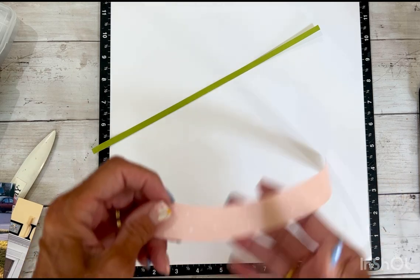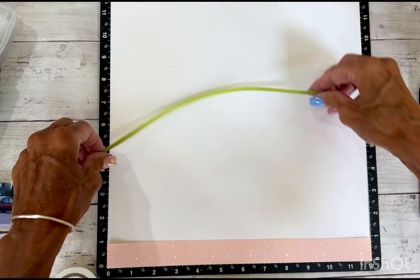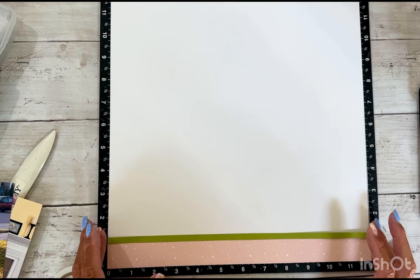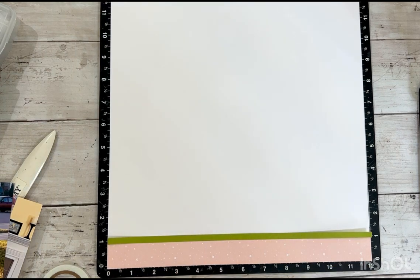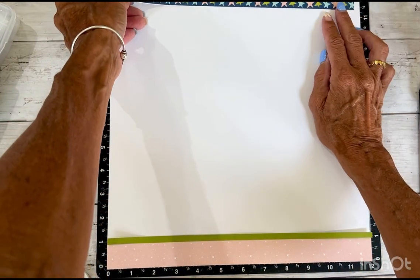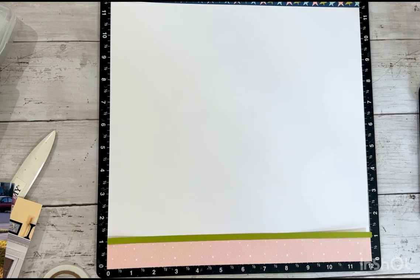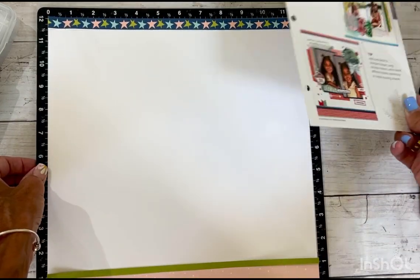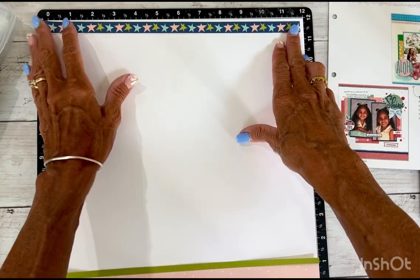So we've got this pink pattern with the stars. My daughter's room is pinks and blues and greens and yellows, pastel-y colors. So the green is more like a mint green rather than avocado, but I think this will still work. The pink and the blue is very much like this zip strip. So I thought this zip strip could go right here following that sketch. I guess I could bring the sketch over here so we can see it. At least I can see it. So we'll put that there.